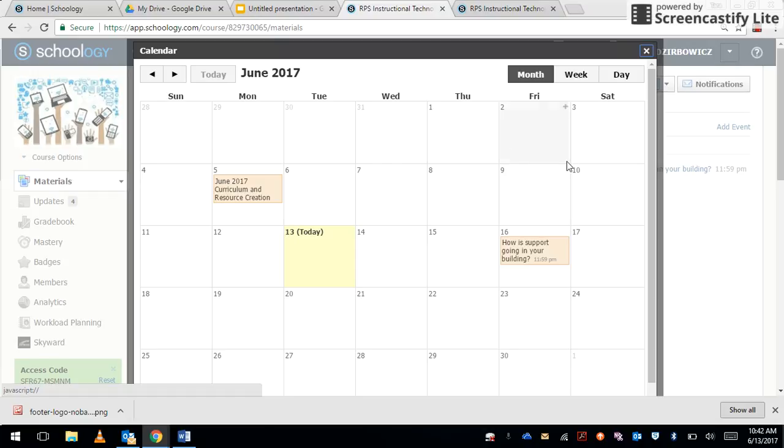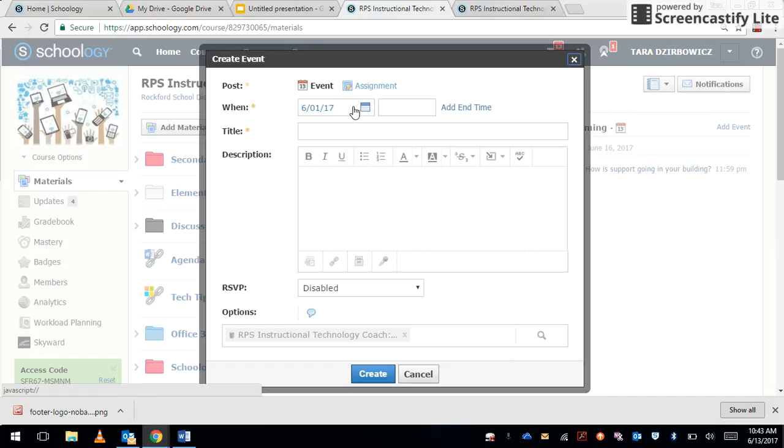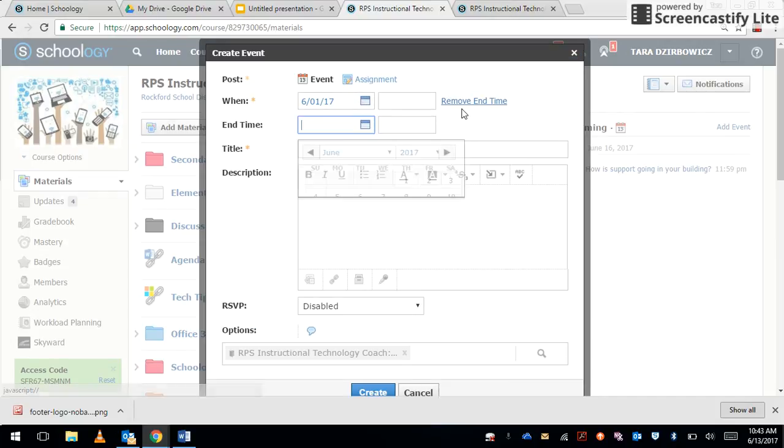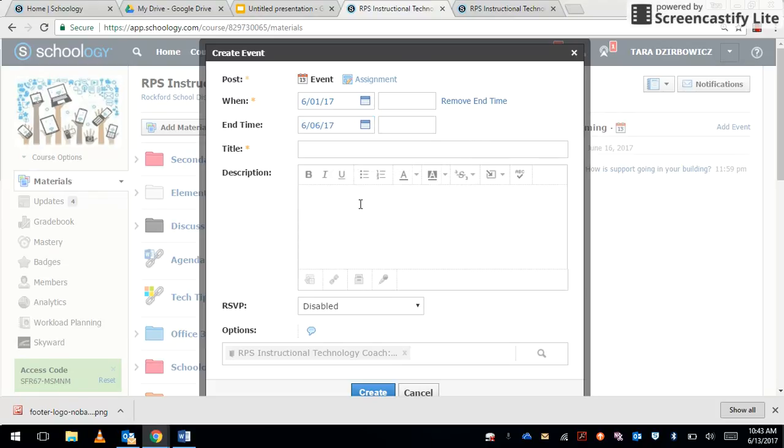So when you go onto your calendar, you'll see that when you float above a date, the plus sign shows up. That plus sign is the exact same thing as this Add Event option here. So I'm going to add an event. The Create Event page comes up with the start date that I selected on the calendar. A nice feature is an end date and time for things that are long term. So if I have an assignment or a project that is long term, that's going to take a few days, I can add an end time and it will show up on the calendar covering those specific dates.